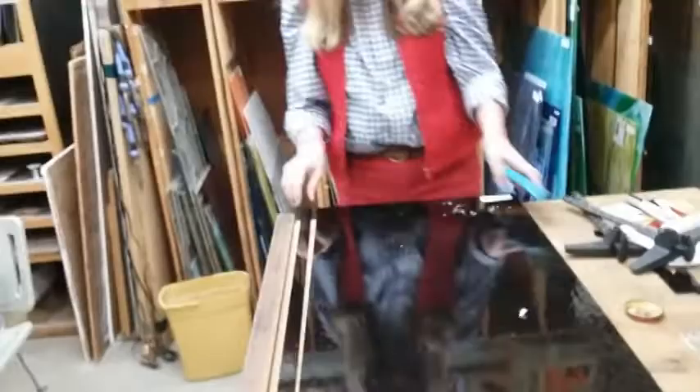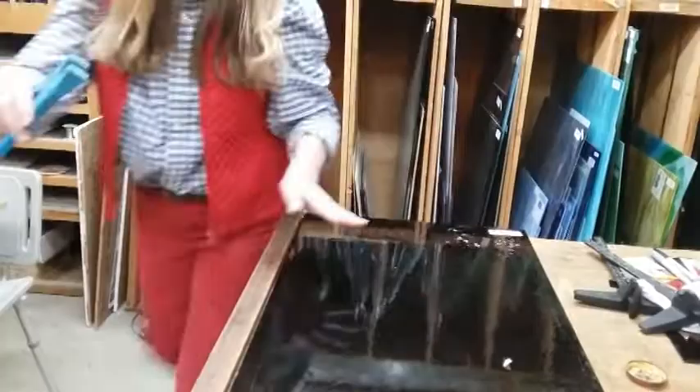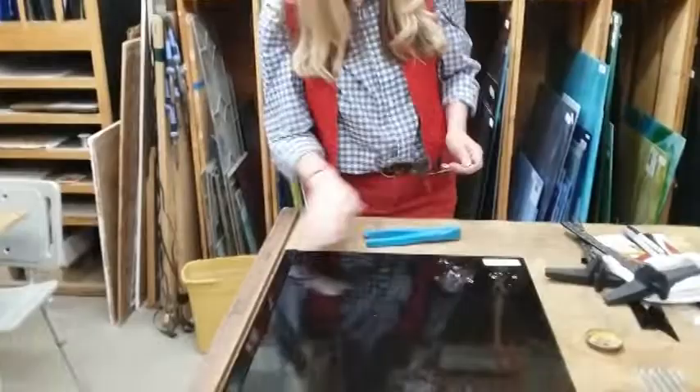Here's the deal — and I have broken pieces to prove it — when I put the running pliers here... it went clear across! That's the first time that's happened today. Usually what happens is I press down here and it'll crack about halfway. Then I get on the other side, bring it back down, and use my running pliers to press on this side and it'll come off. Amazing that it came out straight today!